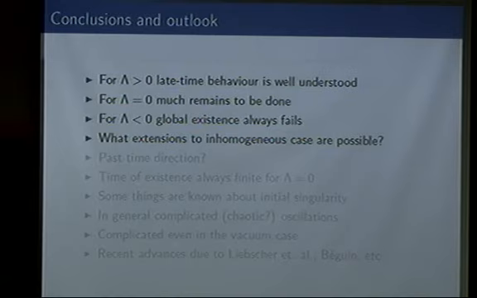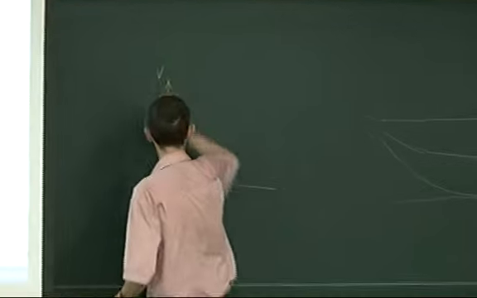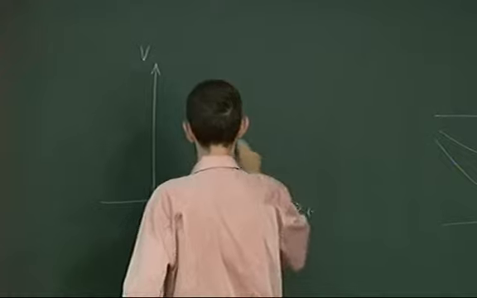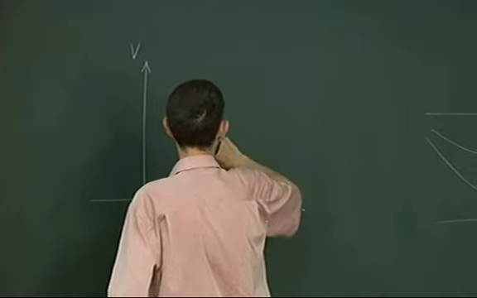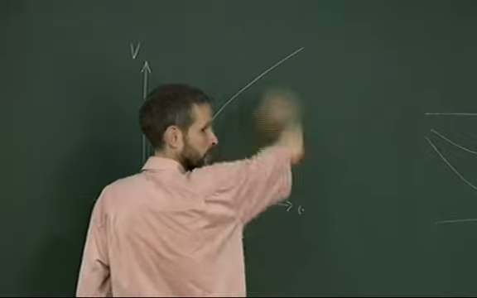Now, all these results, I started off with a model which is initially expanding, and then I looked at its behavior as t tends to infinity. So it continues to expand forever. So maybe I should draw a picture of this. Let's say this is the volume of space as a function of time, and I start at some time t0, and the volume is increasing, and then it continues to increase in some way.